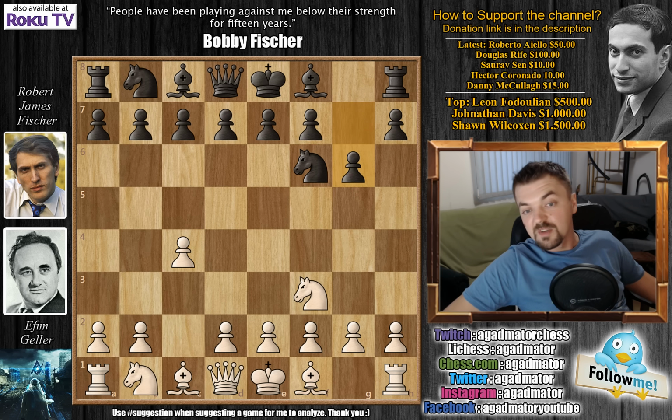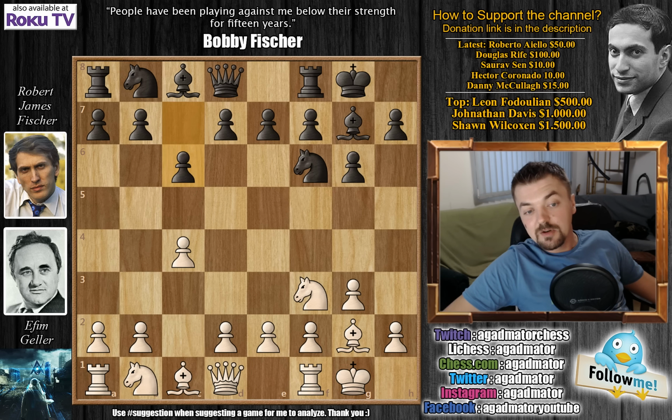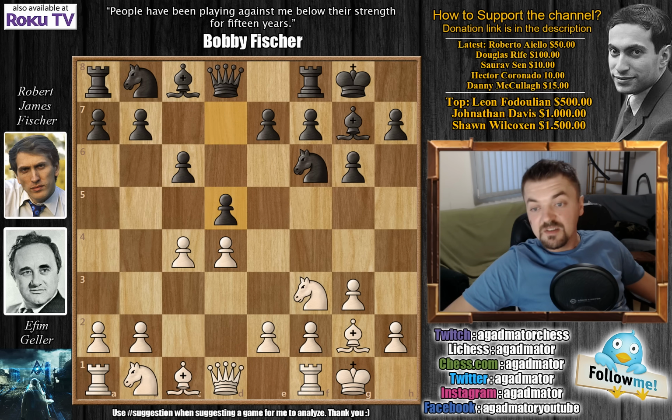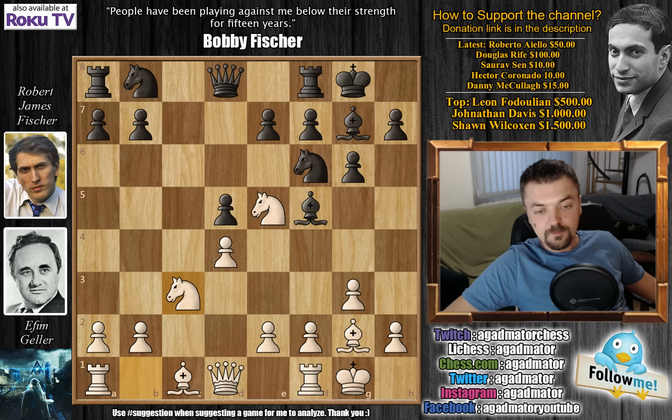So c4, we have g6, g3, bishop g7, bishop g2, and Fischer castles. Geller castles, and now c6. Fischer prepares d5. d4, d5, c captures on d4, c captures on d4, and now knight to e5. Fischer goes bishop to f5, prepares a knight to e4 after Geller develops the knight. So knight to c3. Fischer immediately wants to exchange pieces.